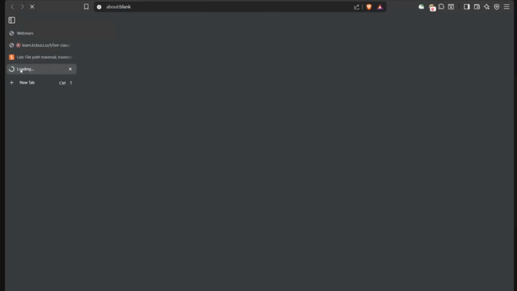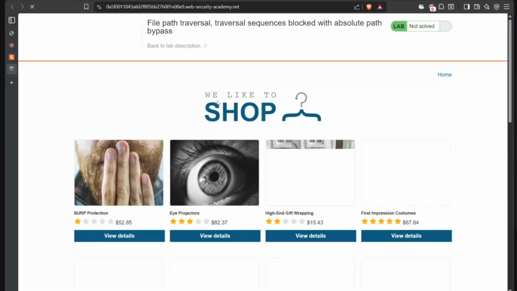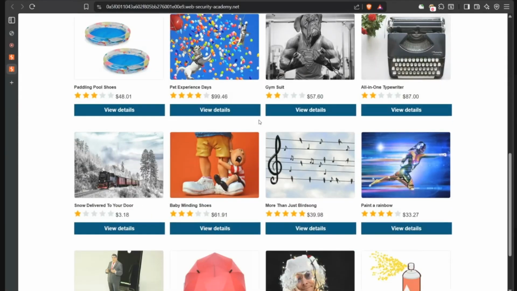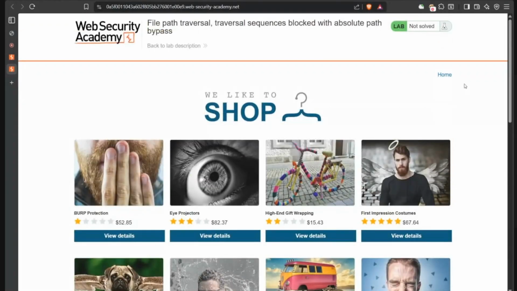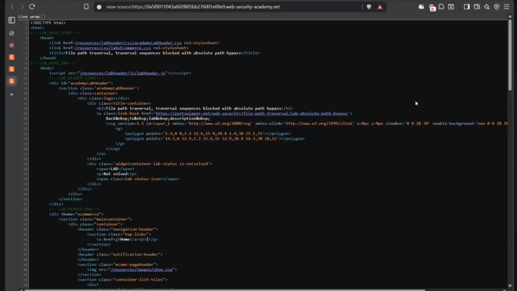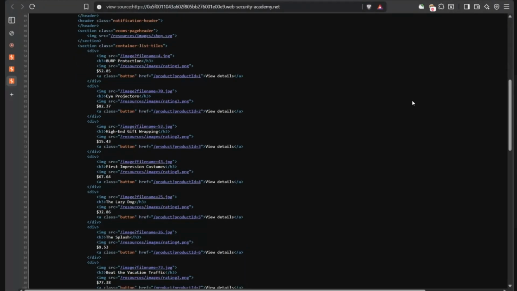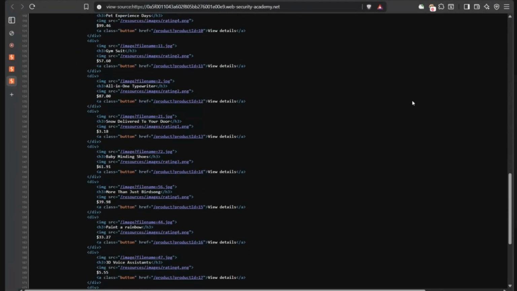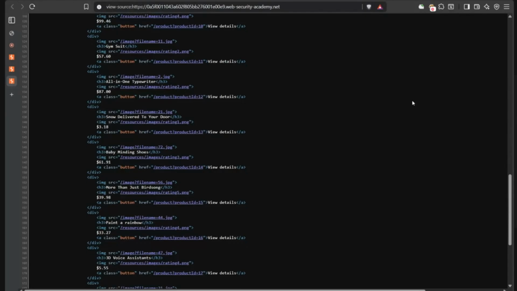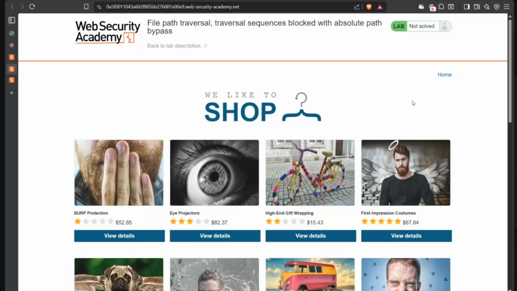Let's access the lab. Like our usual target, we don't have a login page. Let's look at the source code of this page. Nothing interesting.